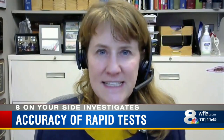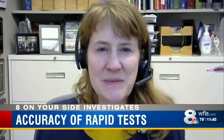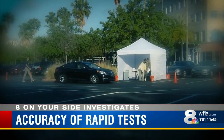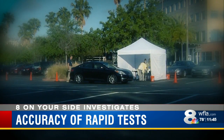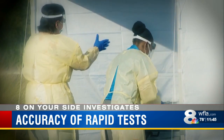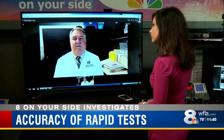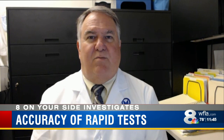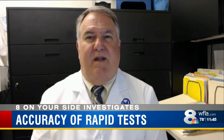What we're starting to learn is that early on in the disease, there may not be a lot of virus present. The problem isn't the PCR test. As Moffitt's Dr. John Green explains, researchers are discovering that in the beginning, you might just not have enough of the virus for detection. This test picks up a certain quantity of virus in your nasopharynx, and that amount of virus may not be necessarily found there until, say, several days, a week later, when the virus has been able to multiply.